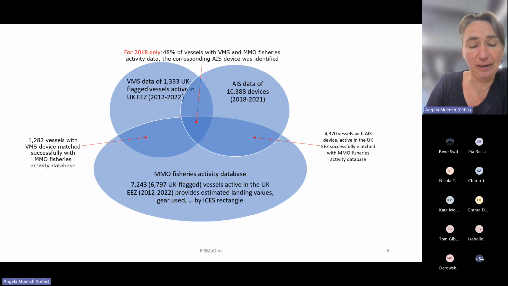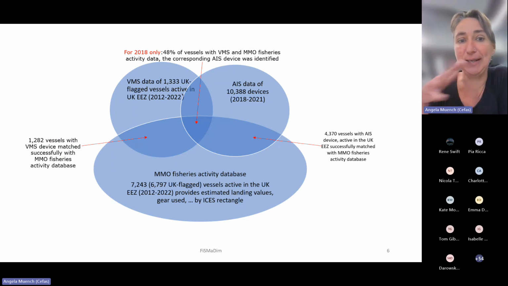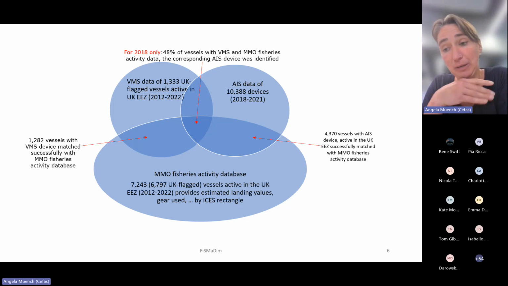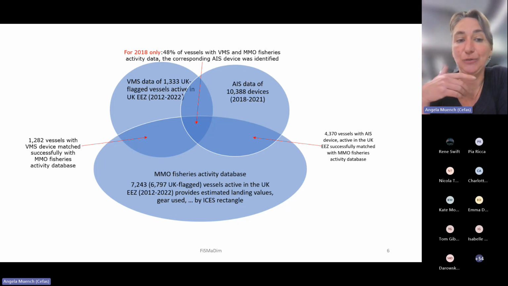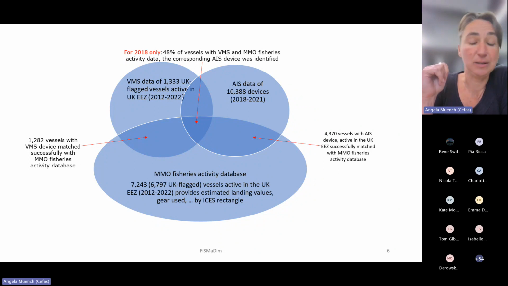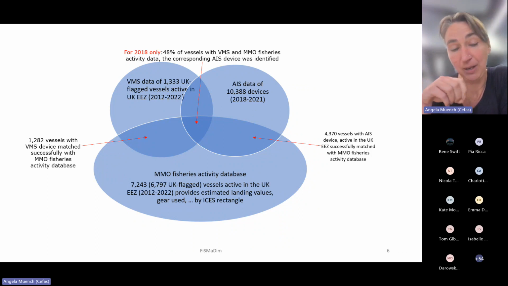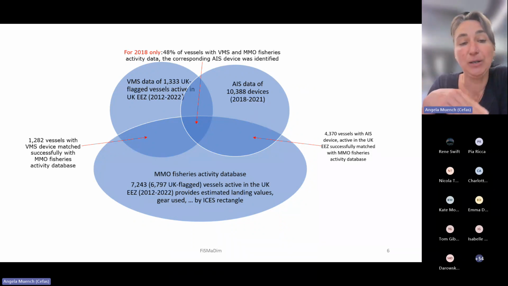For those who are not really familiar with fisheries data: fishing boats going out to sea and catching fish, wanting to land and sell it, have to log their activity in a fishing activity database. Depending on the size of the vessel, there are different regulations on what they have to do. Usually vessels over 12 meters also have to have a VMS, a vessel monitoring system, on board, which more or less just gives us a ping location every 2 hours. There are methods developed nowadays to tell us whether it was a fishing activity or not, so we can link it to the catch they reported.